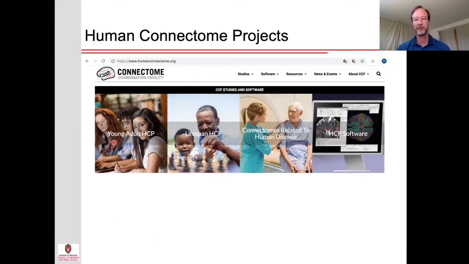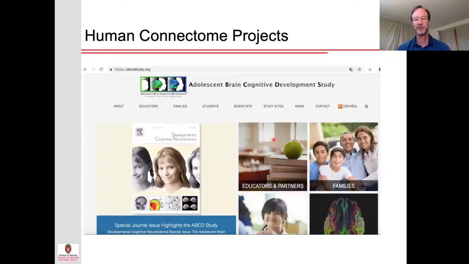In addition, there are ongoing studies now looking at development of functional connectivity, looking at the connectomes in different diseases. We had 2 of these here in Madison, one looking at Alzheimer's disease and one looking at epilepsy. And finally, there's also a very large study called the Adolescent Brain and Cognitive Development Study that has just recently started. This is a study where they've recruited about 12,000 9 and 10-year-olds, and they're going to be following them over the next 10 years, getting imaging measures every other year. This study is being acquired at about 20 sites all across the country, and this data is actually available to researchers to use to investigate. So I think it'll be really interesting stuff delving into this particular data set.